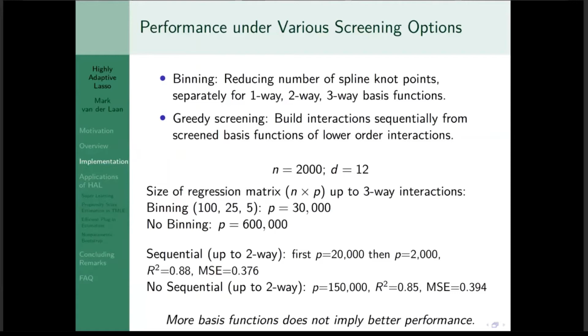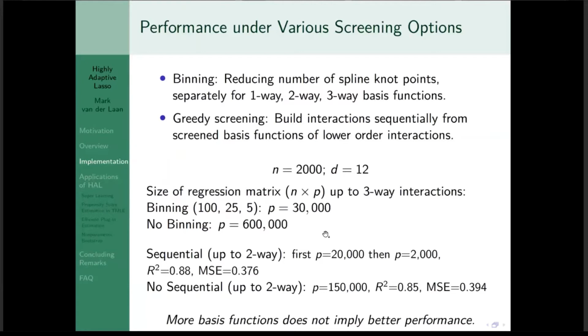And then you can also do the sequential screening, where you first start with the full-blown main term model. You end up then with selecting. So you start then with only 20,000. You fit it. Then it ends up with maximal n. So you end up, and then you work with that to create the two-ways.